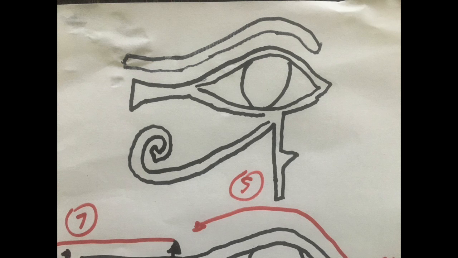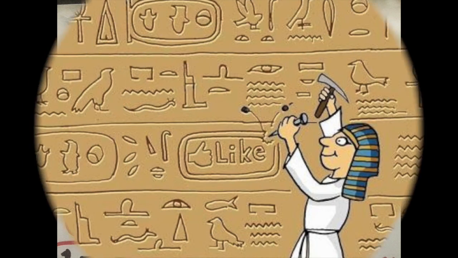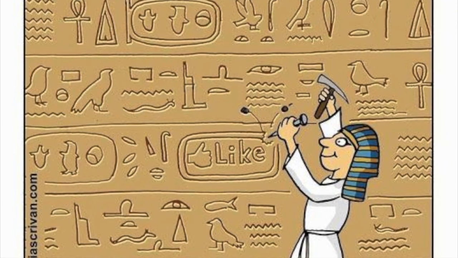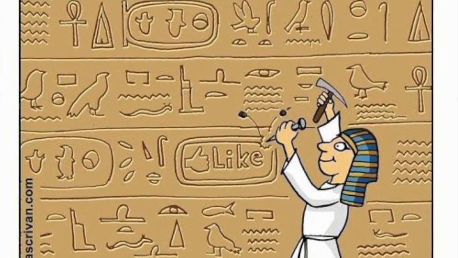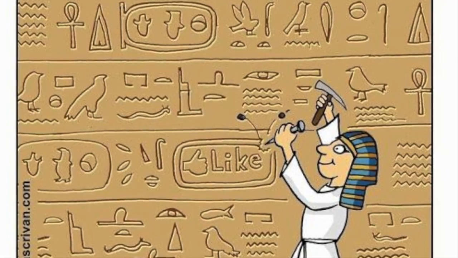Congratulations! Your homework this week is to draw the Eye of Horus over and over and over again. Heck, draw the Eye of Thoth. Draw the Eye of Ra. Try drawing it in both directions. I hope you enjoyed this special episode as we looked at a non-sound glyph. There's no sound associated with that. It's just the Eye of Horus.